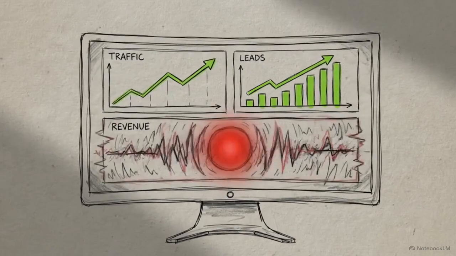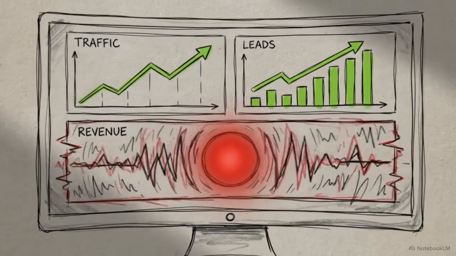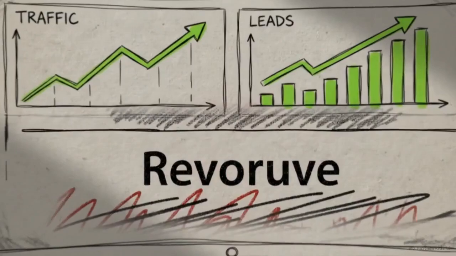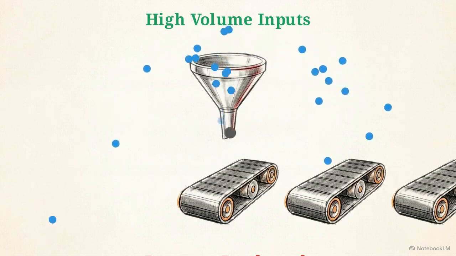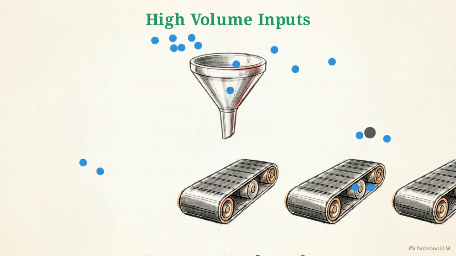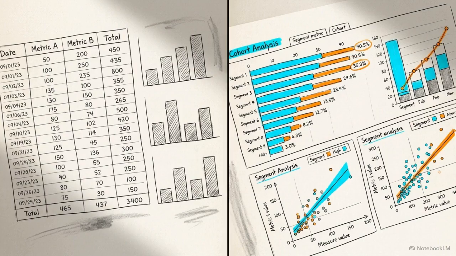A modern business can generate record-breaking website traffic, acquire thousands of new leads, and still miss their closed-won revenue target for the quarter. To understand how a company can succeed at the top of the funnel and fail at the bottom, we have to recognize the strict difference between descriptive reporting and diagnostic data analytics.